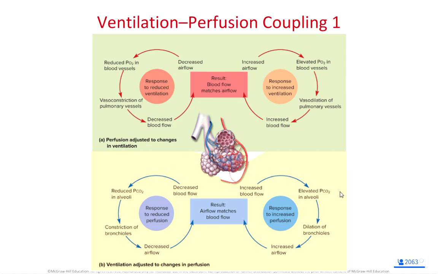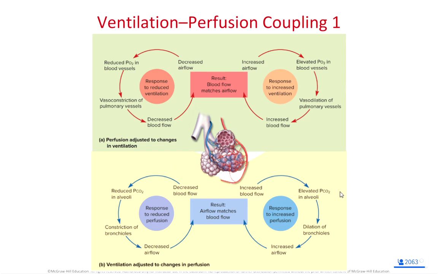This next idea is called ventilation-perfusion coupling, and the idea behind this is that our body is constantly adjusting respiration rates, or the respiratory rhythms, and is also constantly adjusting flow rates of the pulmonary circuit. So if we need to get more oxygen or get rid of more carbon dioxide, we tend to breathe a little bit heavier. If we have too much oxygen or too much carbon dioxide going to the lungs, we'll tend to send more blood to the lungs to help account for those gas concentrations. So we'll camp on this slide for a little bit.